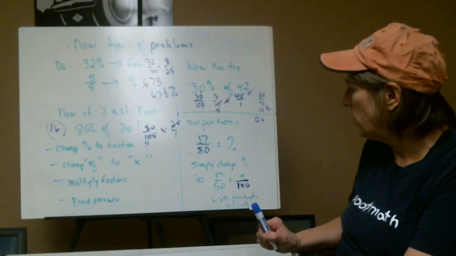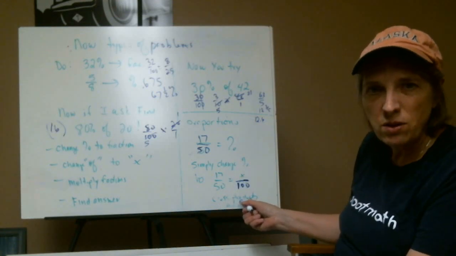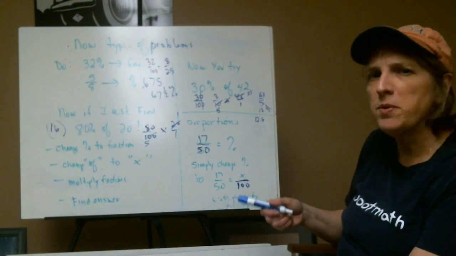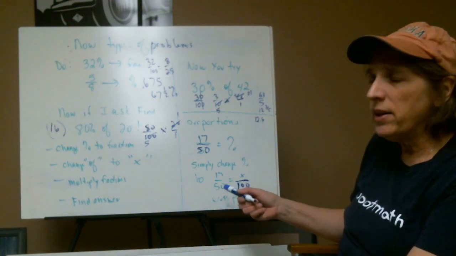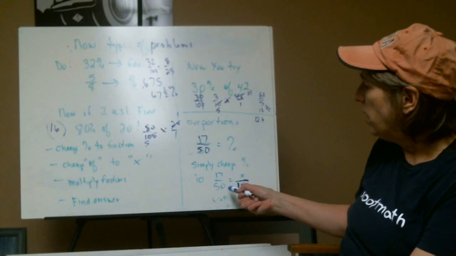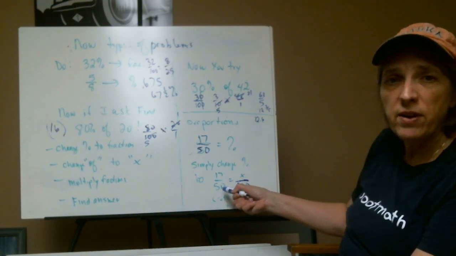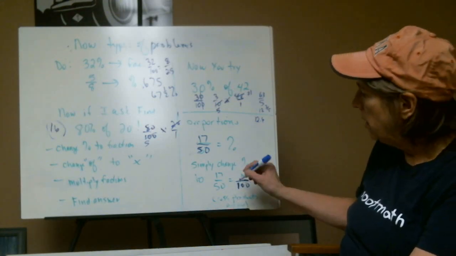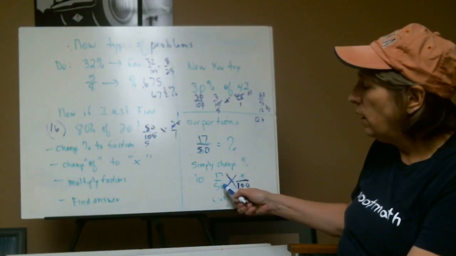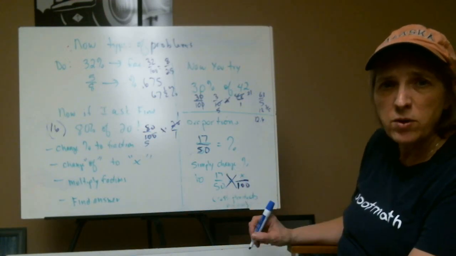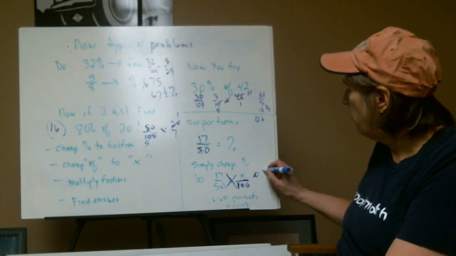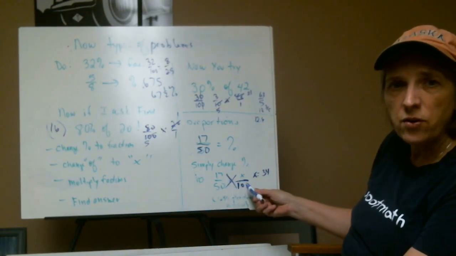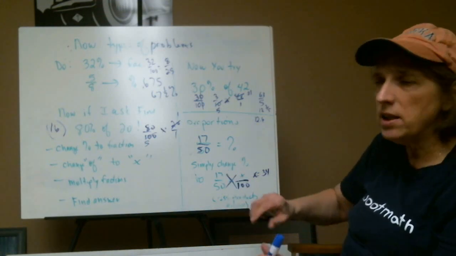We did similar fractions. So you're going to cross cancel or use the cross products property, or you could do similar fractions. Remember, there's all these different ways to do it. A proportion is a proportion. The bottom line, I multiply 50 times x, or I could go 17 times 100 is 1700, doing the cross products, and then equals 50x, and then I divide both sides, and I'm going to get x equals 34. Or I could say, what number do I multiply 50 by to get 100? I have to multiply 17 by the same number to get that.